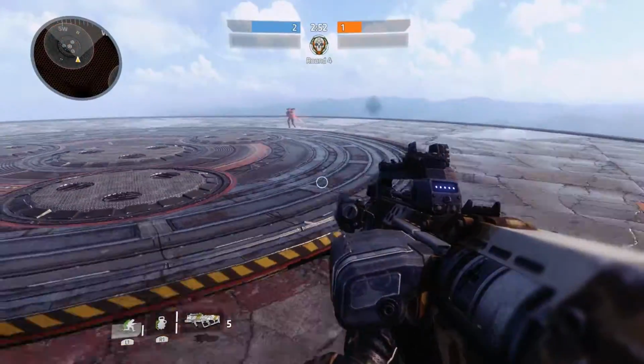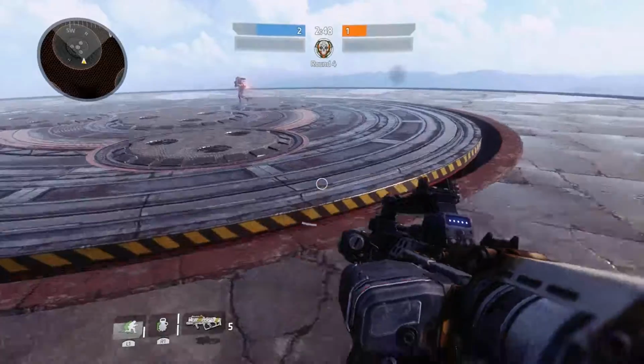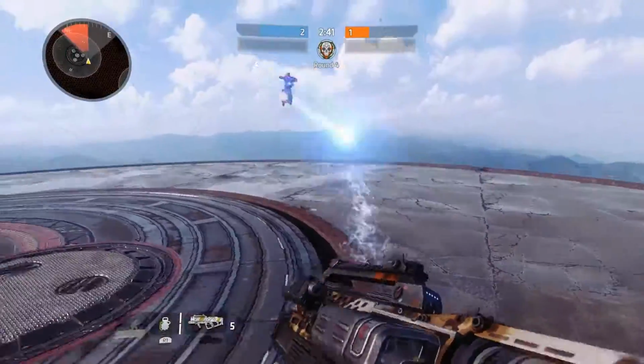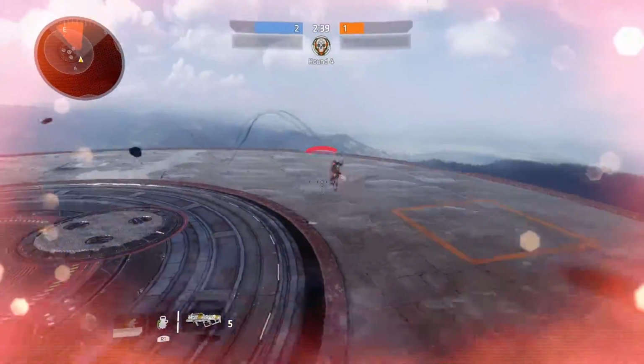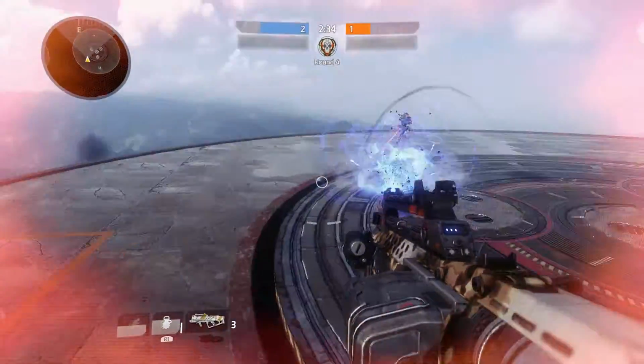Sometimes I use my phase shift if the opponent uses theirs, just so I don't get surprised by them and they kill me out of nowhere. Or I use my phase shift to reload. That way I can get a good few seconds into the reload where I won't be taking damage or vulnerable to take damage.